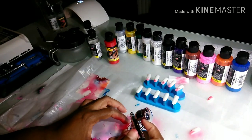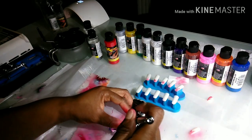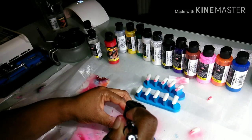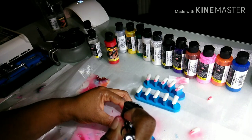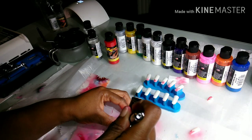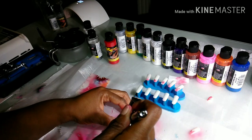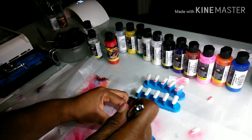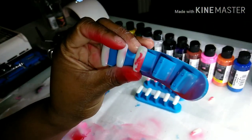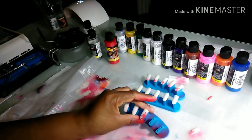I'm sorry that the camera is way off. Go like a dark red, lighter red. You want to keep the stencil, make sure it's in place. So very cute.